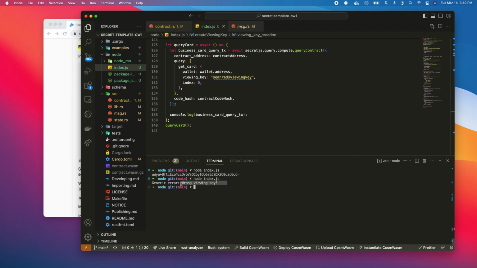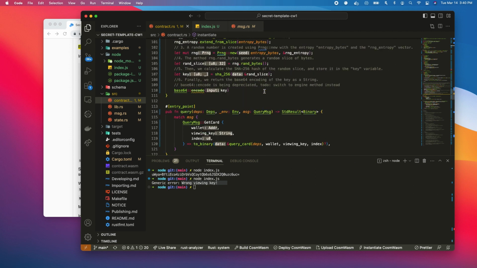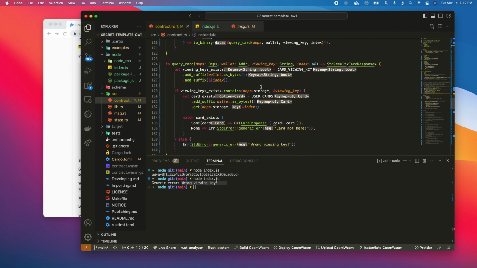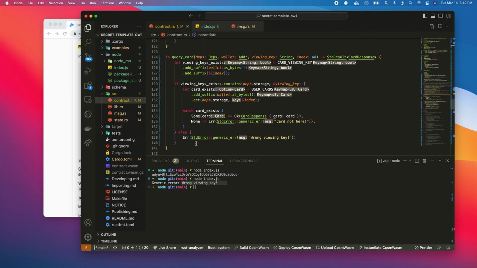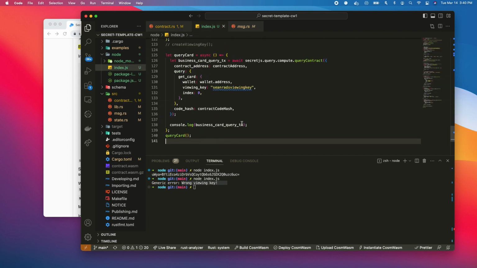Wrong viewing key, and it's returning the error message that we wrote into our contract. So there's an error because we don't have the correct viewing key. That's working, at least we know that much.